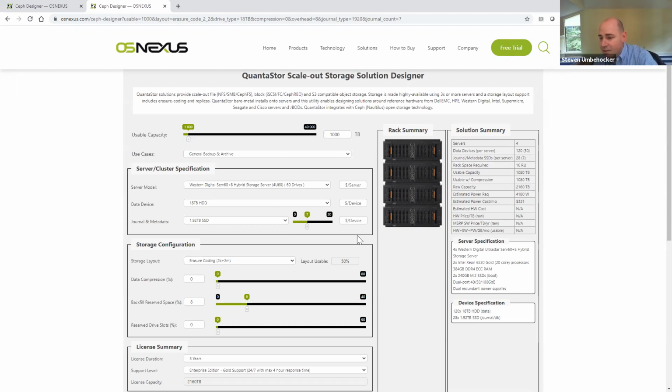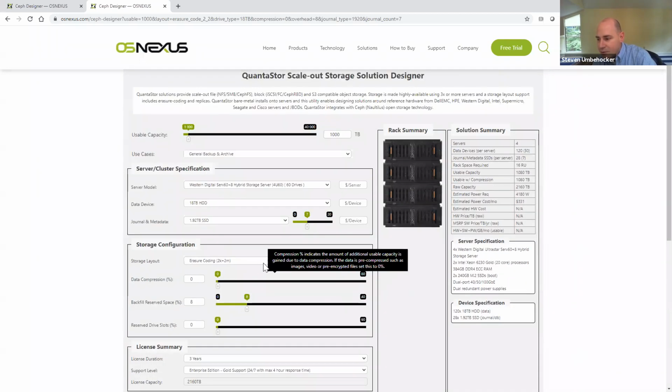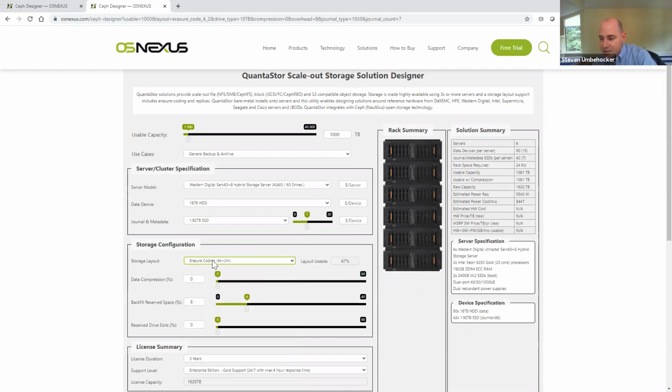And that's kind of the basics of doing a design. You just put in your usable capacity, choose the hardware platform you want and the hard drives, and then make sure to choose the right number of metadata devices. Down here, you get into some of the settings on erasure coding and all of that. If you increase this to like a 4+2, then it's going to increase the number of servers because the erasure coding also dictates the minimum server count. And this is fixed. When you choose a particular erasure coding type for a given configuration, it's going to stay with that. So you want to plan ahead. If you want to go more efficient, start more efficient with 4+2 because it'll be stuck that way.